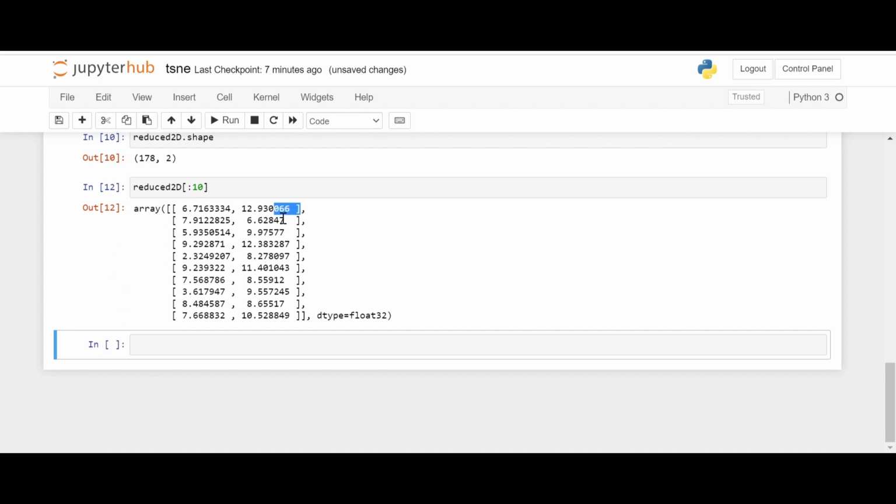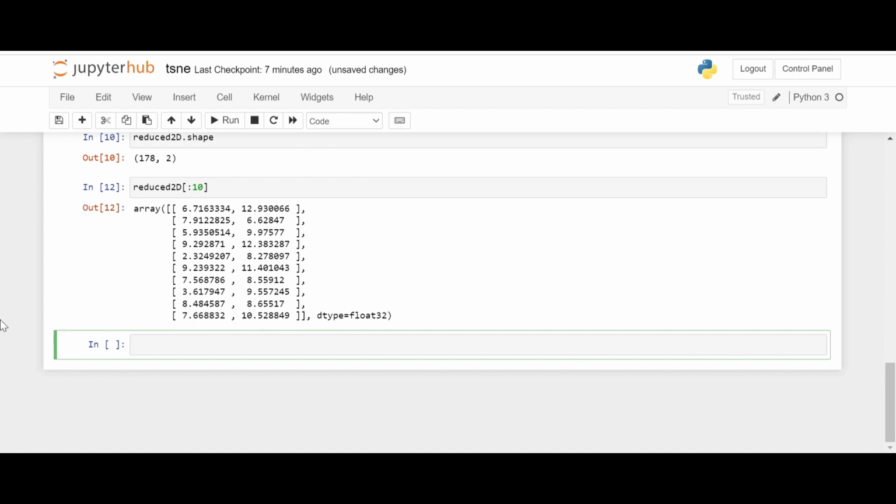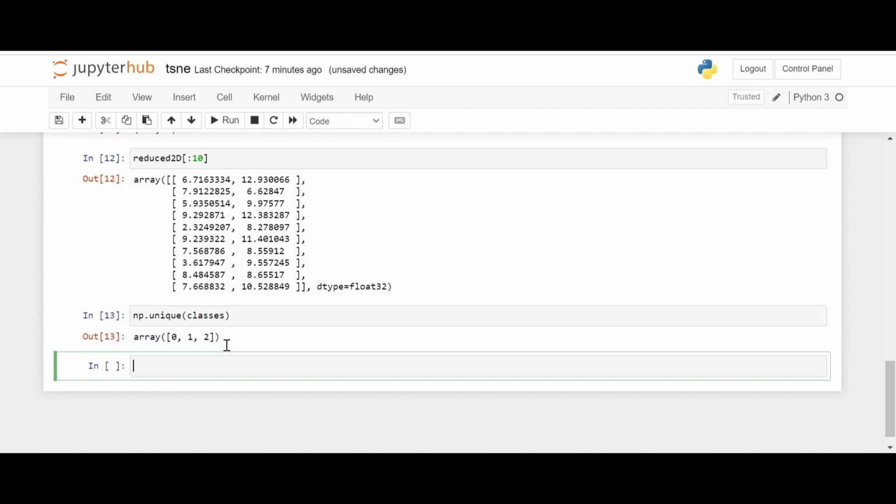So we can see each has now 2 features instead of 13. We have performed nonlinear dimensional reduction using t-SNE. We can also check the unique classes. So we have 3 classes, 0, 1, 2, 3 types of wine.